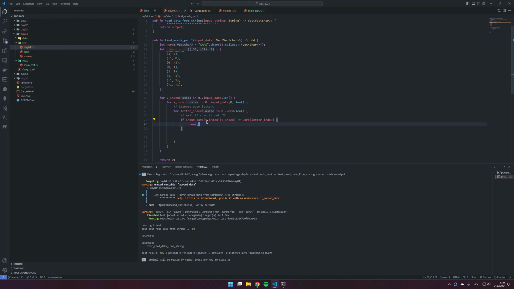So we are starting at the x and y and x index, and we need to take the directions.